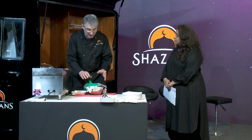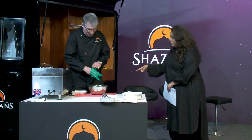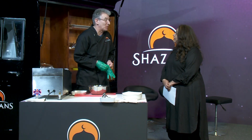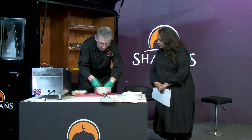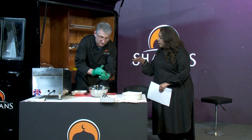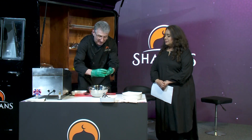So we're going to show you how we're going to mould these burgers. And this is chicken. It really doesn't look like chicken. No, and this is the healthier option, to fool people into thinking it's not chicken. So we've got this mix all made. Tell us again, what have you put in it that's coloured the meat? We've put a little bit of caramel colouring in. So it gives it a little bit of sweetness as well.